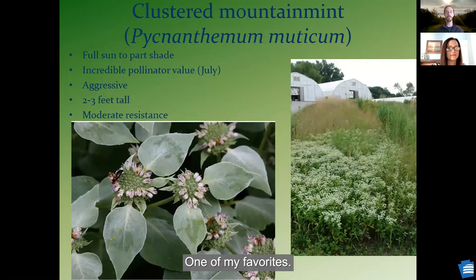One of my favorites — the mountain mint species, pycnanthemum. There are several different species, but this is one that's in the mint family so it's going to spread by roots, as you can see clustering and spreading in this field. It doesn't get very tall. When I mow my lawn and hit a patch of it, there's a beautiful mint smell — I actually pluck a leaf and chew it like a piece of gum. And in July, I have never seen anything like the display of pollinators on this clump of plants: a swarm of bees, wasps, beetles, flies, butterflies.